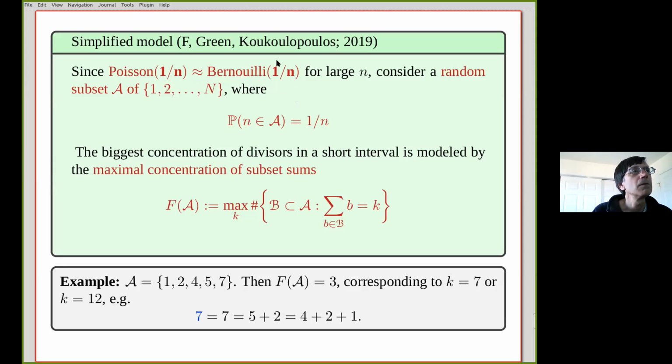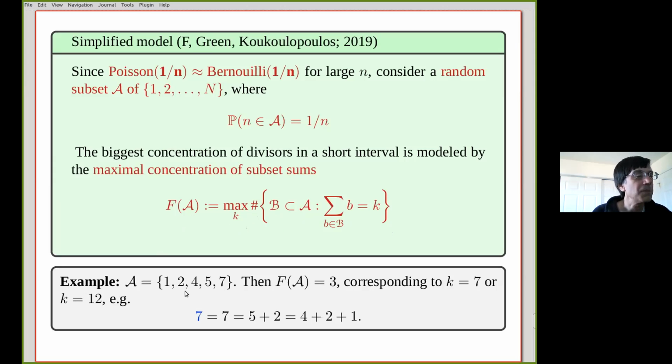So now a Bernoulli random variable, if we have a vector of those, is a 0, 1 vector. The positions where we have 1, we can call a set. We'll call that a random harmonic set, where each number n is chosen to be in the set with probability 1 over n. And what we care about, which I've now motivated, is what I'll call f of A, looking at all the subset sums. But instead of just looking at the set of subset sums, we're looking at how many times a particular sum occurs as a subset sum, and taking the maximum of the number of occurrences. So this is now a concentration function.